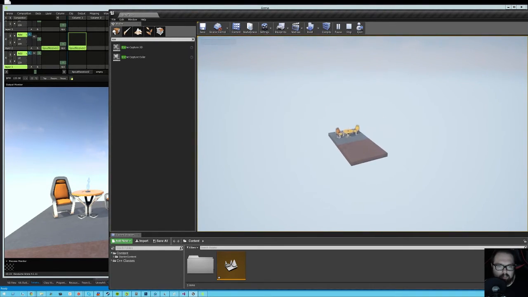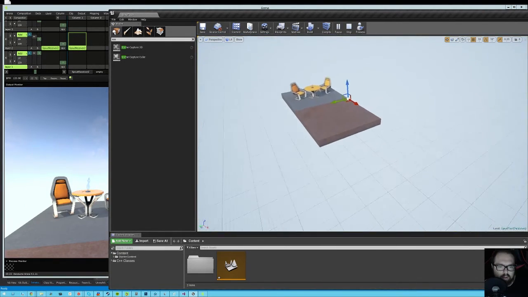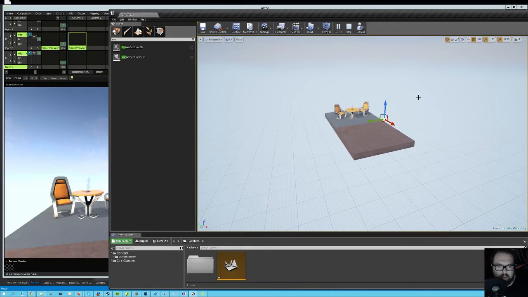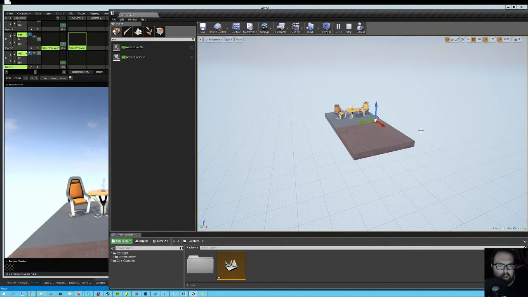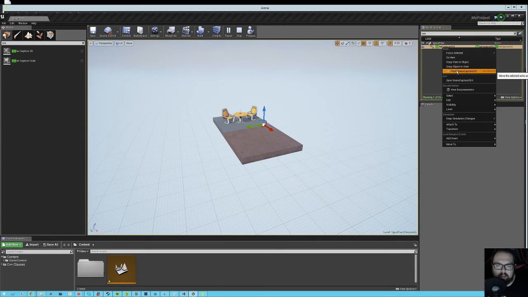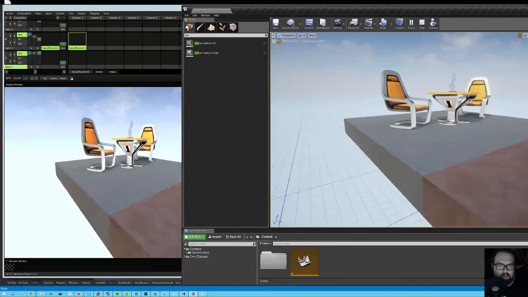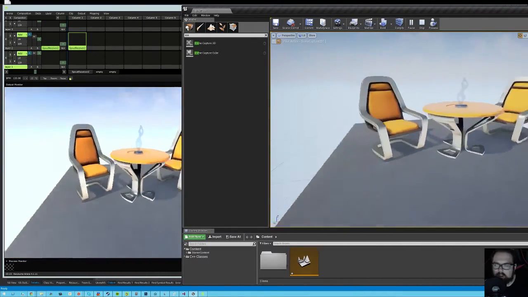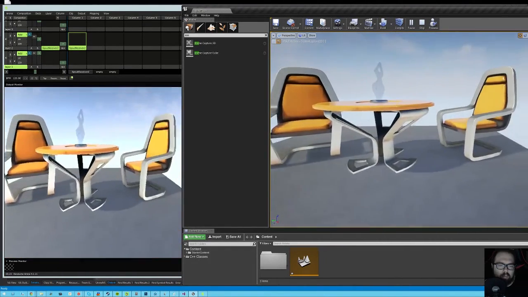It's hard to see when you're playing here, but if you hit simulate instead of selected viewport, you can move the camera around without being that player sphere, and select your scene capture in the world outliner, and then you can move it, and you'll see that your Resolume camera moves. Or if you want direct control, you can right click scene capture actor in the world outliner and hit pilot, and this snaps the viewport to that camera, so you can move your viewport around and your Resolume camera will move, and you'll see that even at 1920 by 1080 it's still pretty smooth.